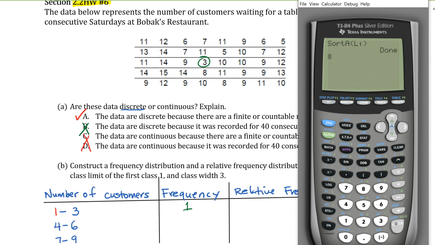Done. Once it's done, you go back to Stat, and you will notice that your list is sorted. Let me give you another example of how to sort, with some easy numbers. Say -5, let's say -100, and then I have a 2, and then a 6, and then 100, and a 10, I don't know.